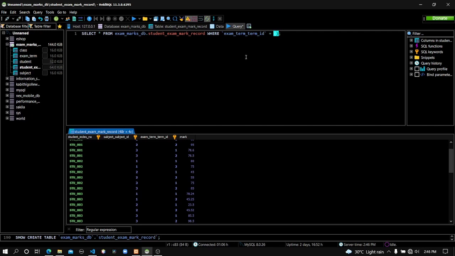Let's write our subquery. We can find the ID in the exam term table by using the term name.